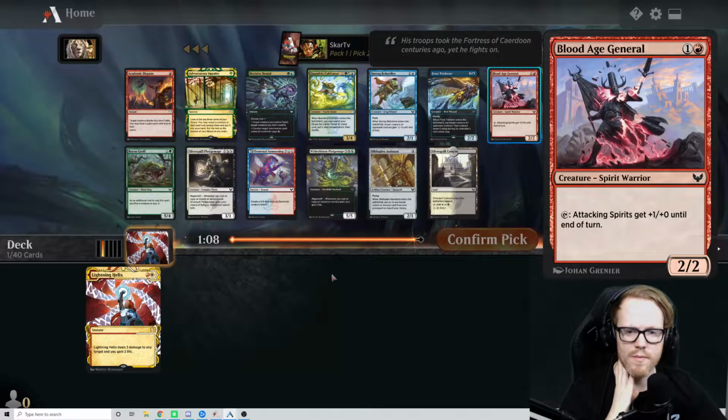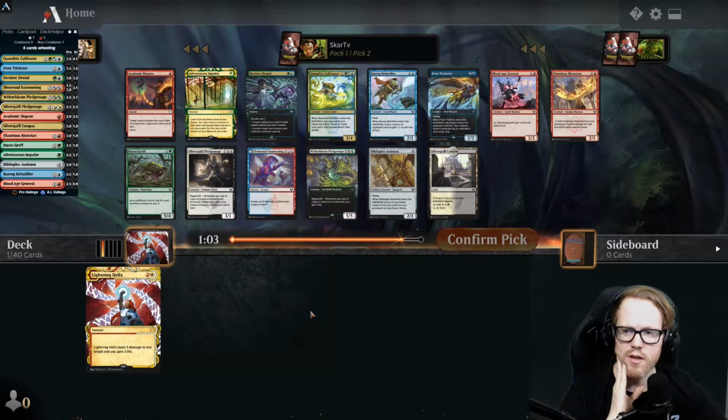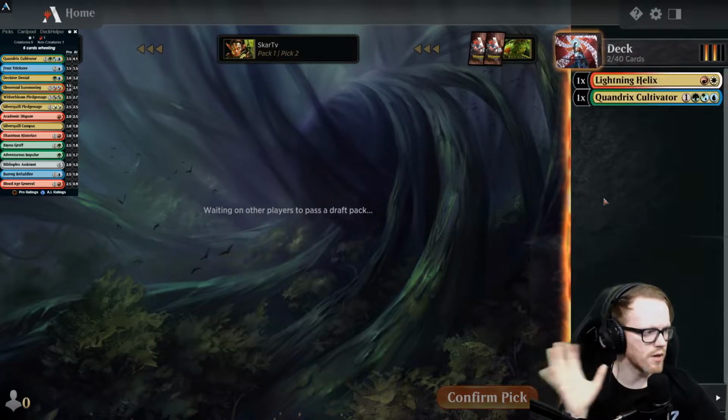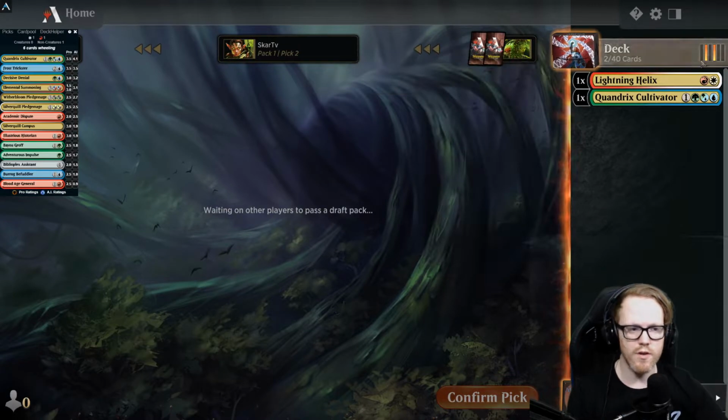All right, I'm going to minimize that. I don't need that. So what it's saying is the best card in here is the Quandrix Cultivator. All right, we are drafting what it's saying. I'm also going to change the layout so the cards are a little bigger on the screen, and I'll pick them over there. I mean, Cultivator's not a bad card.